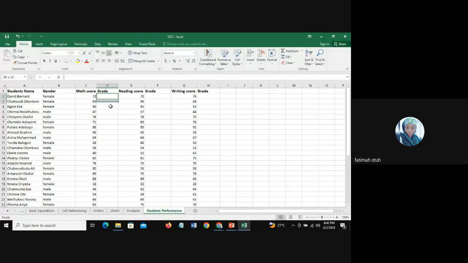We're going to fill up this grade column, and then we'll be left with this last writing score. This will be your assignment. You are going to do it yourselves. Because the truth is, if you don't practice, you will not know this thing. Sometimes you feel like, oh, I understand, but when you go alone to practice on your own, you realize that you are making mistakes. That's the thing with practicing.